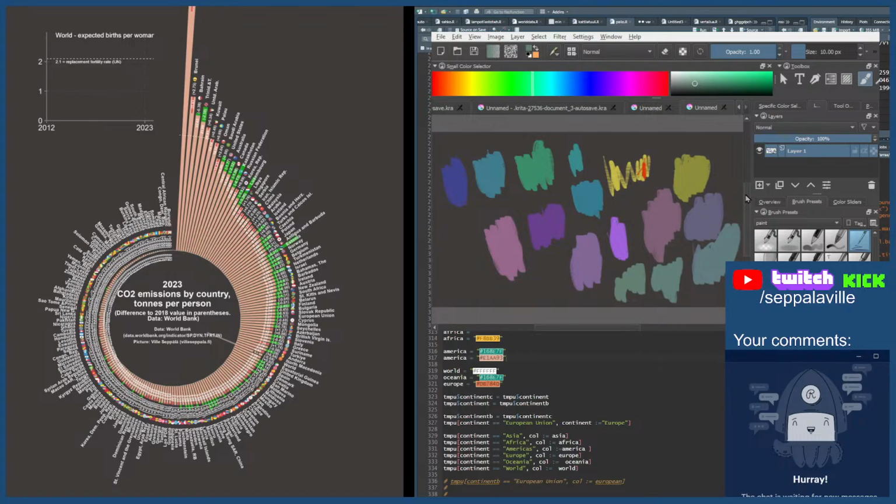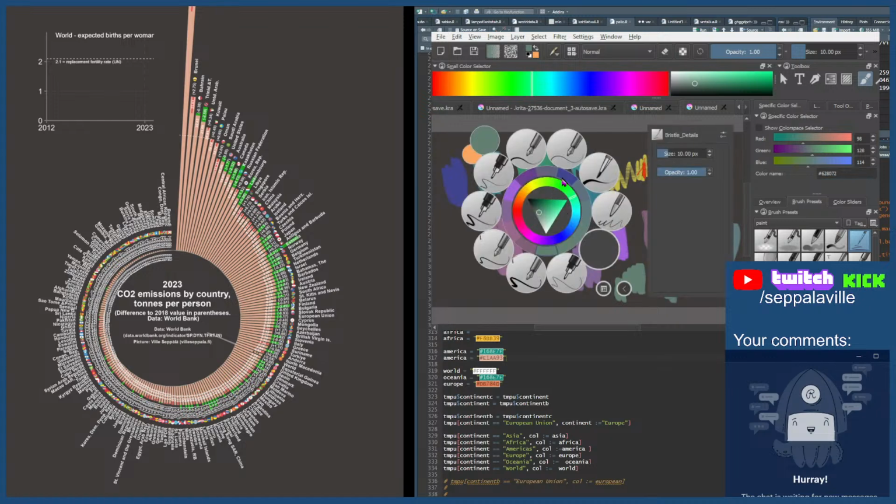So what we have here, I think here we should have the colors.